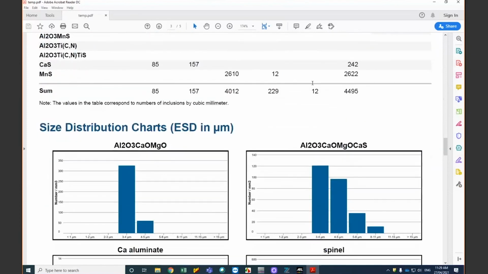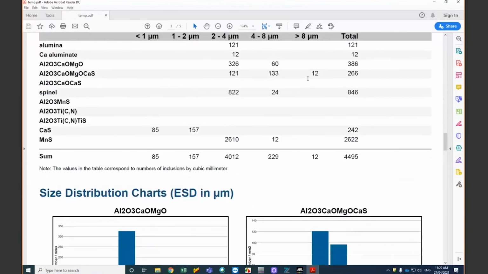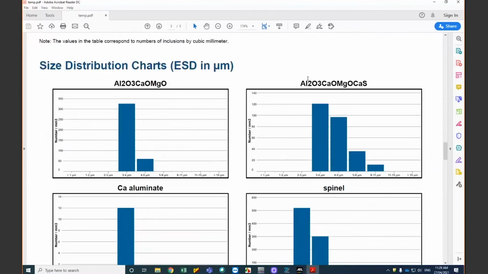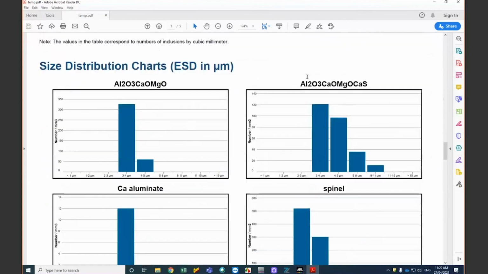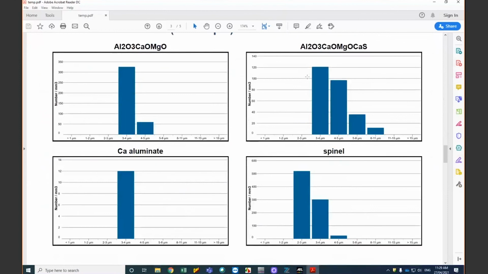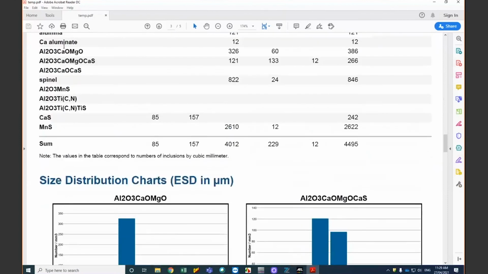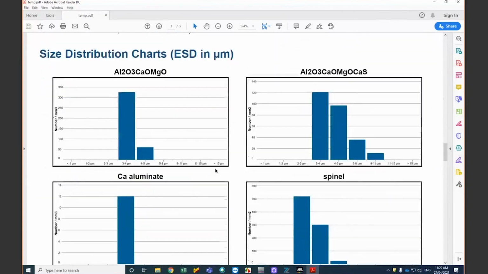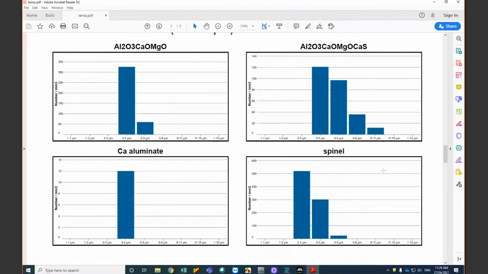That's not fixed. If you don't like to have the table, then you have this plot. It's possible to plot all the 11 inclusion types; in this report, I just made some examples. So you will see this size distribution plot.